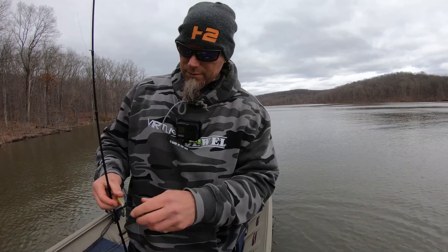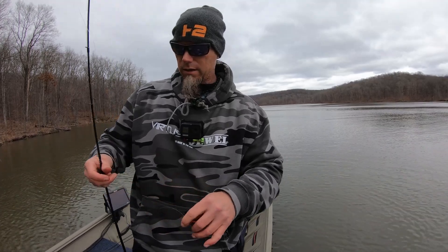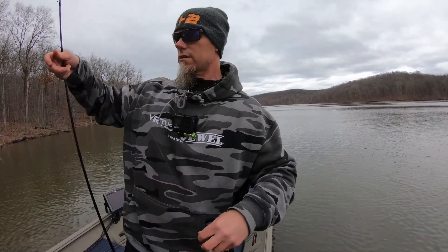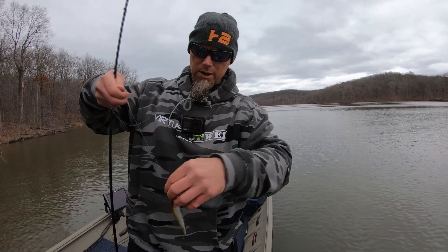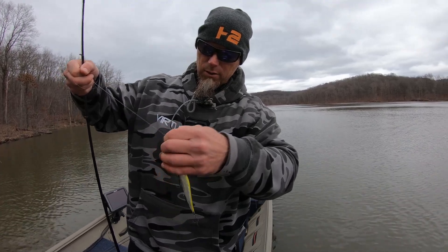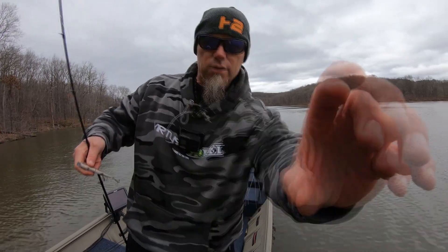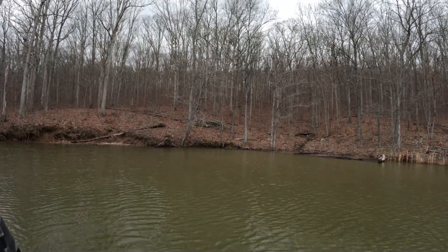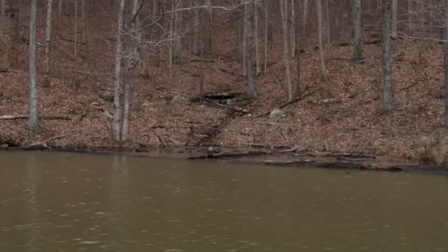I thought something bumped it, so I made a couple more casts and hooked up. I'm going to fish down this bank shallow — that fish was in like two feet of water. Just throwing this jerkbait in clown color, a color that's become unpopular but still works in stained water. I'm just amazed I caught a fish. We still got runoff coming into the lake from last night's rain. This lake is still rising and it's going to continue to get muddier.